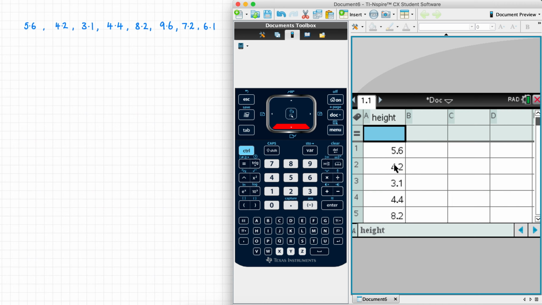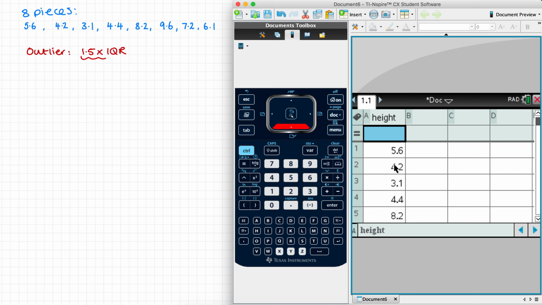As an example, I've put a data set here. I've just made this up, and this is the height of plants. I've got 8 pieces of data there, so I've obviously checked 8 plants or whatever it might be. The formula to work out whether something's an outlier is 1.5 times the interquartile range.